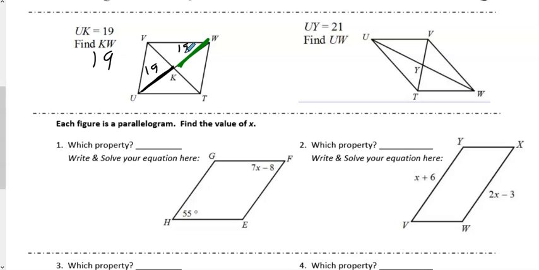Next one, UI. UI is 21. UI is right there, 21. It wants us to find UW. Oh, wait, that's what I just warned you about. It wants us to find the whole thing. That's why it's good to mark on here. Highlight stuff. Use colored pencils. We know the small part is 21. We know this is 21. So together, doubled, that makes 42.